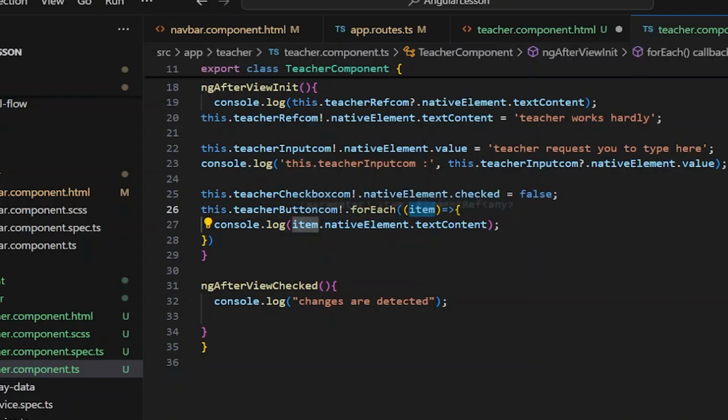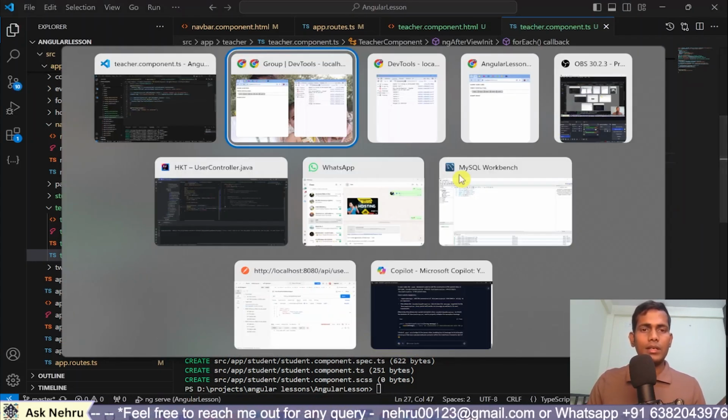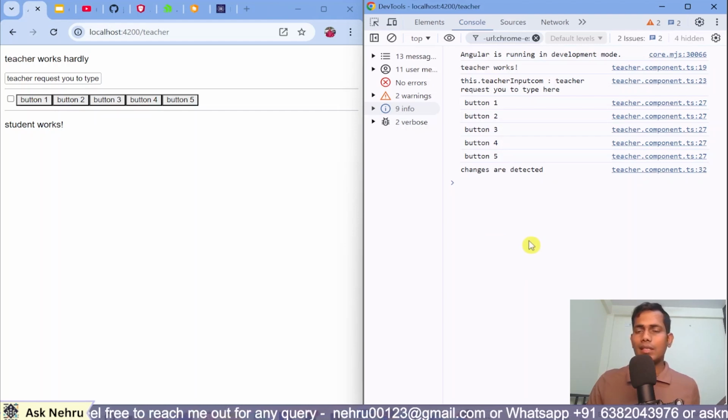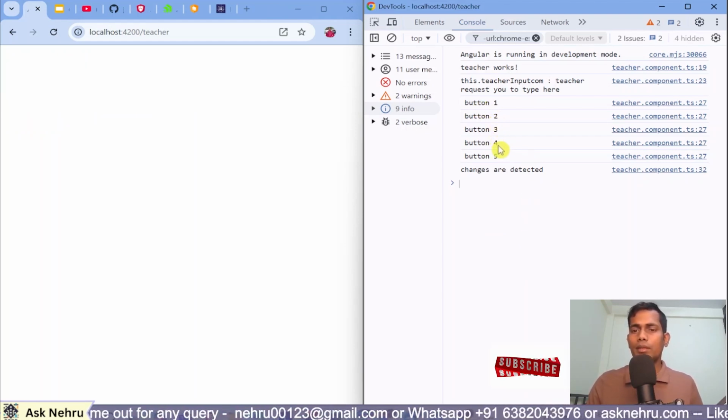So this callback function will have the native element, this is each native element, and the textContent, whatever content is there within the button. I save it and go here. You see guys, I successfully did it. See, button 1, button 2, button 3, button 4 and button 5.